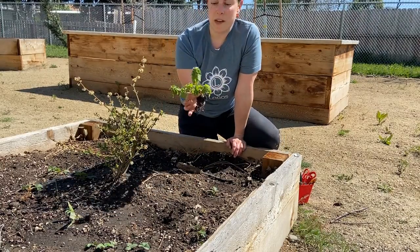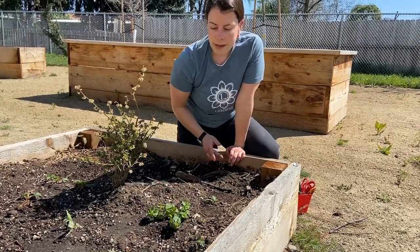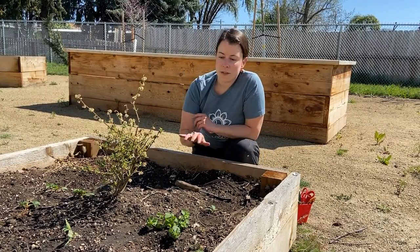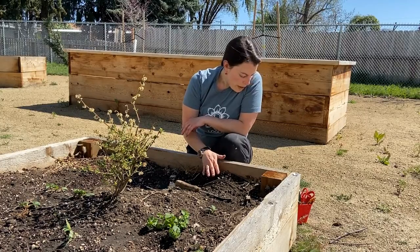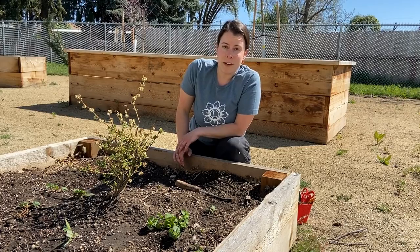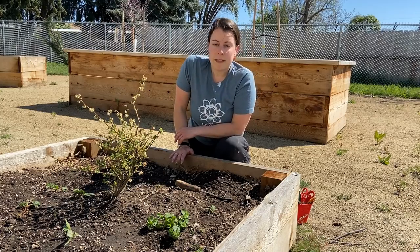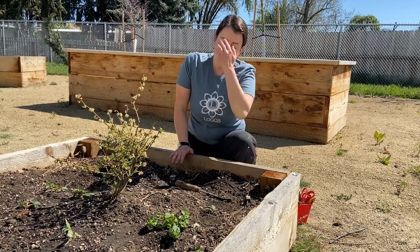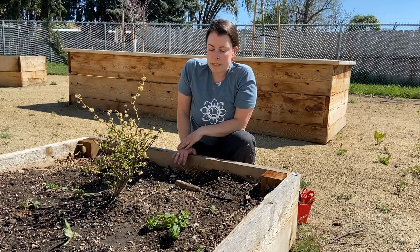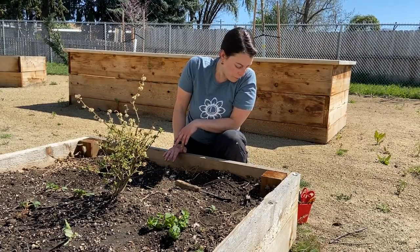And what do I do with this weed? If you have a compost bin, you can compost it. I'm actually just going to leave it right in my bed because as it decomposes and our beneficial insects get to it, it's going to add the nutrients right back into the soil. It'll also keep the beds nice and moist and cool, which will really help me in the hot Southern Oregon summers. You can also cover your beds with leaves or other crops and other composting. You can compost actually in your bed, which will maintain the best health for your plants and make sure that they can grow really tall.